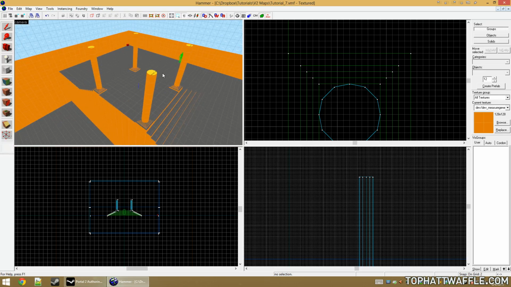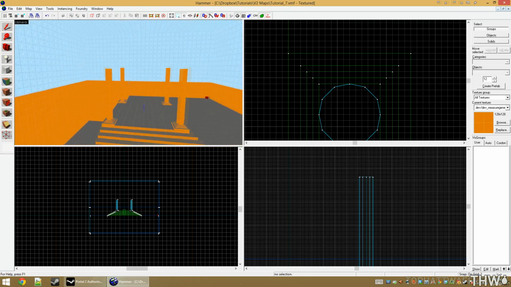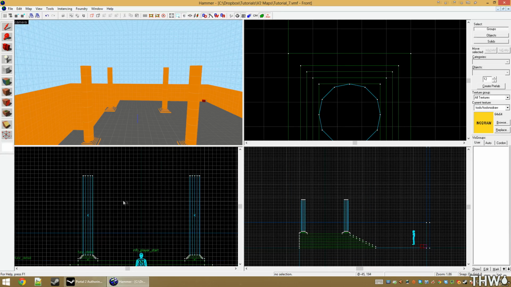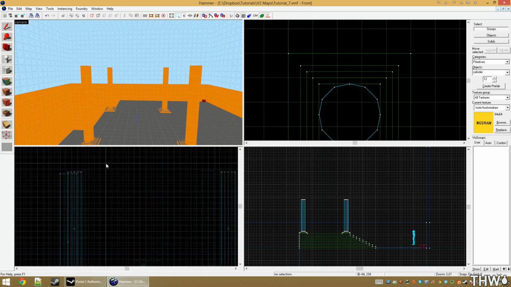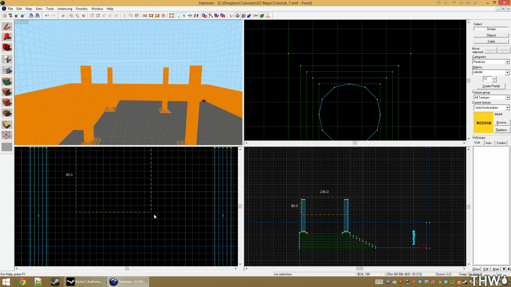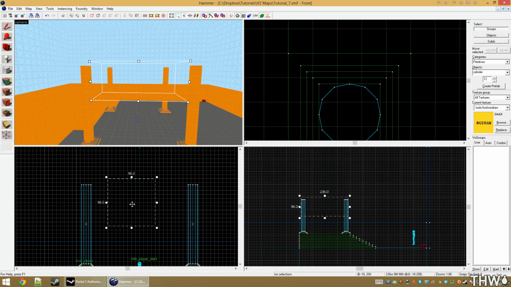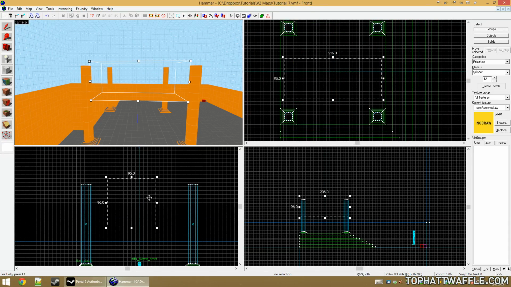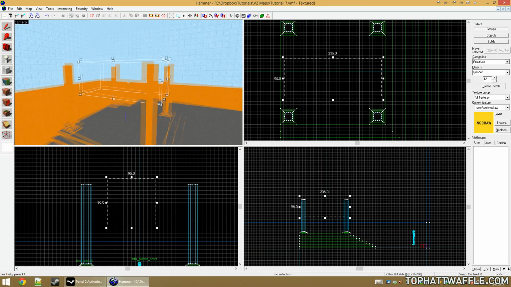Now I would like to have some arches connect these. This will be relatively simple. All we have to do is go back to having our no-draw texture, and in one of our side views, we're going to create a brush. The brush needs to be perfectly square. Mine's going to be 96 by 96. We don't really care about the other 2D views so much right now as much as this one 2D view.